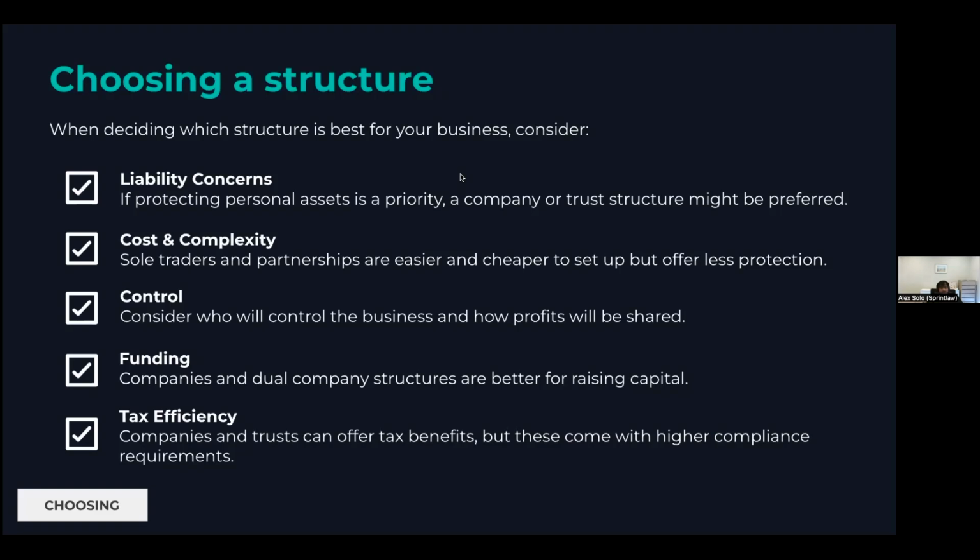And a company structure, again, is well set up with the concept of percentage ownership of this fictional legal person. There's contracts that get put in place. So if you need more sophisticated control mechanisms, you may need one of these more sophisticated structures. Or even if not now, if you intend to have them in the future or want to be ready for them, that's another reason. One trigger point, particularly for startup companies, we see they either want to get some kind of loan or equity capital financing. That can often be a trigger point to set up a company.